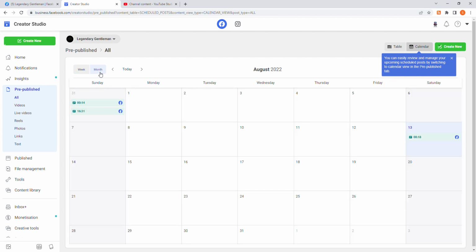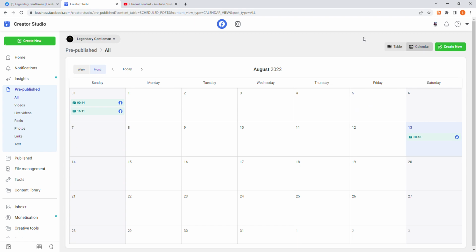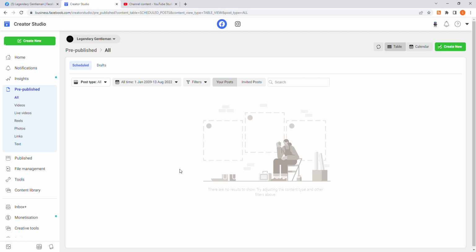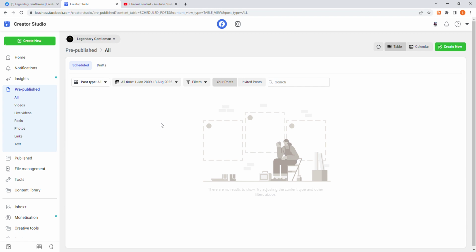You can even switch this to month, and you could have this literal planner here, which is just absolutely amazing. These are posts I have scheduled in the past. As you can see, these are both scheduled, and then this was the one we have scheduled recently. And you could just go to town with scheduling. So that's just a really nice feature Facebook has for you. So you could go to calendar, or you could go to table format, and you could filter it. So you can see here you have a lot of filters. You can filter it by, and you could do it that way if you wish to do so.